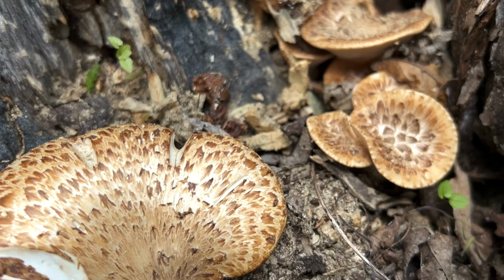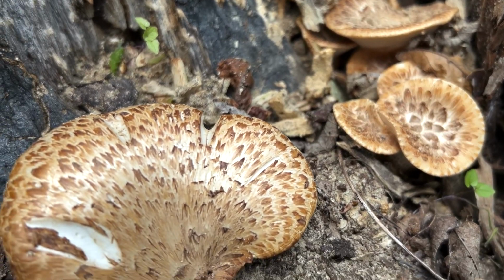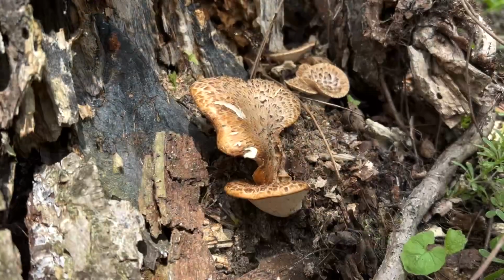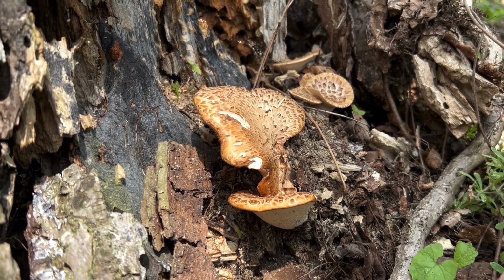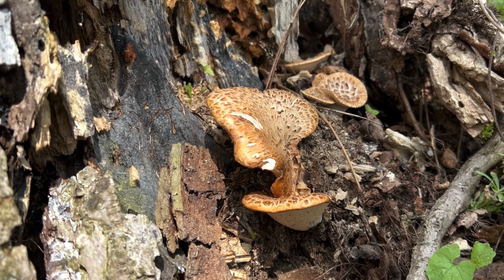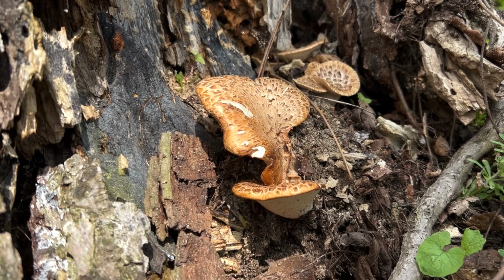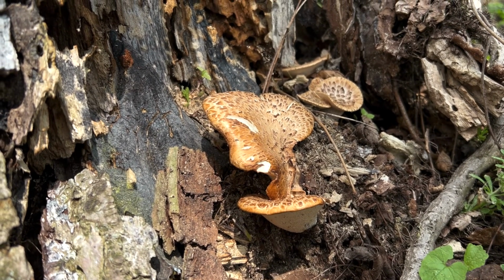Now, the flavor isn't the greatest. They have a real strong mushroom flavor. And like we just talked about, they do have a little bit more firmness to them. Their texture's not the greatest. They don't taste the greatest on like a steak, but you can utilize them in other ways. You can make primitive sauces like a primitive ketchup. You can make mushroom stock. So it is a good mushroom to know about. A lot of people use these. You can harvest a lot of them because they're pretty plentiful.